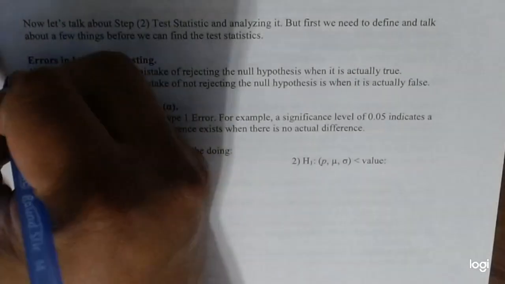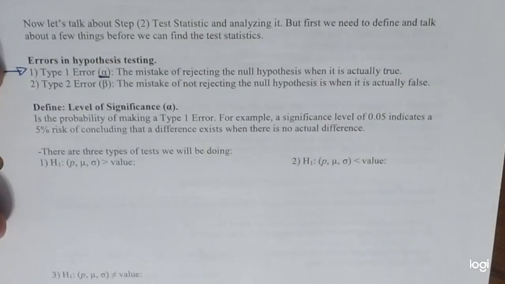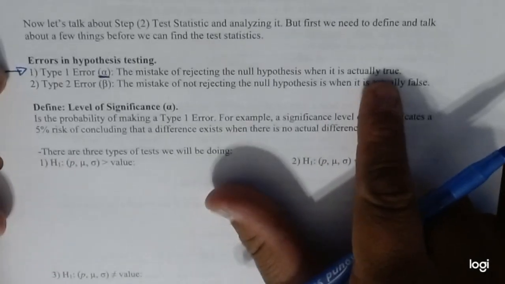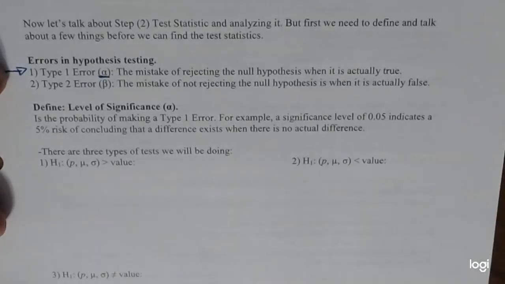So let me give an example of what a type 1 error is all about. Again, a type 1 error is the mistake of rejecting the null hypothesis when it is actually true. So let's suppose you're on trial for stealing something, okay? And you're actually innocent, right? So you did not actually steal this object, but you're on trial for it, and the judge finds you guilty, right? So they find the alternative is true when the null hypothesis is actually true. You were actually innocent, but they found you guilty. That's what's called a type 1 error.